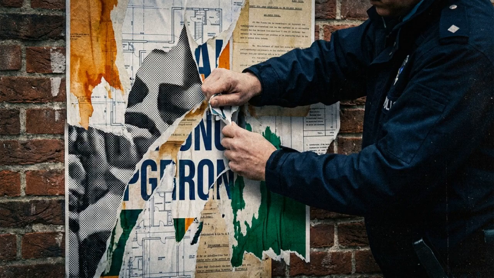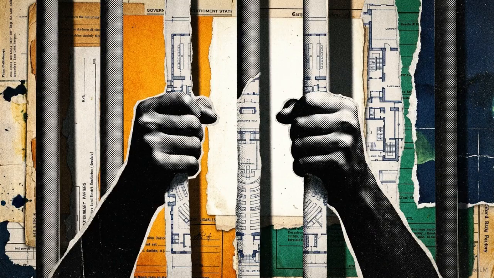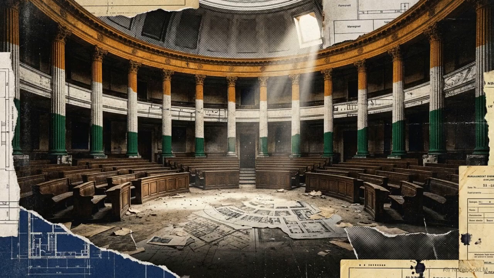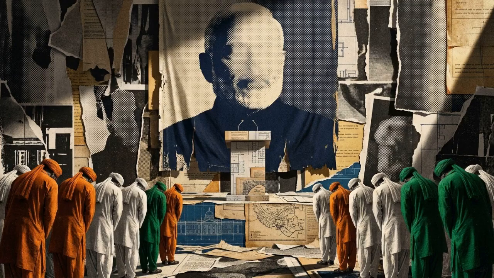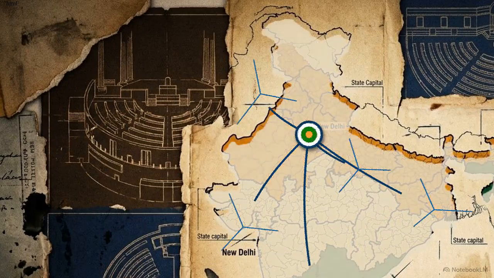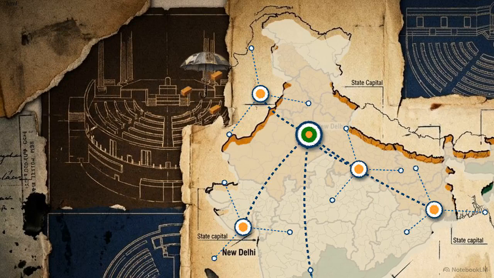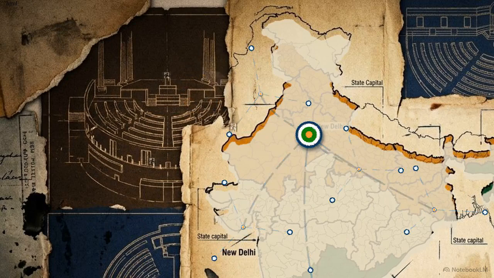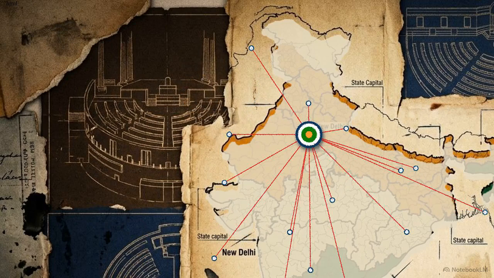This concentration of authority eventually culminated in the declaration of a state of emergency from 1975 to 1977. During this 19-month window, democratic norms collapsed, civil liberties were suspended, and political opponents were jailed en masse. The original culture of internal debate and consensus gave way to dynasticism. Progression within the ranks now required absolute loyalty to the Nehru-Gandhi family, rather than regional popularity or independent political strength.